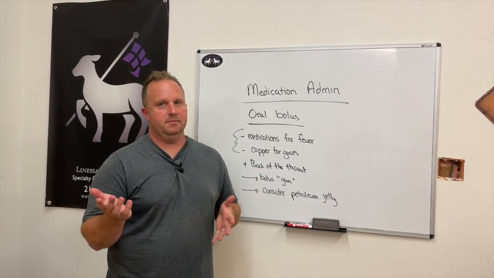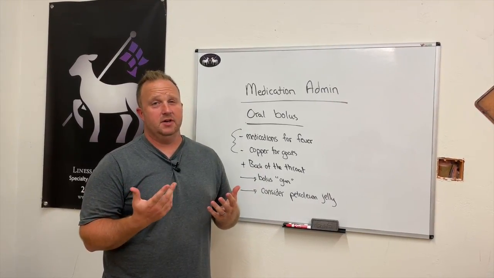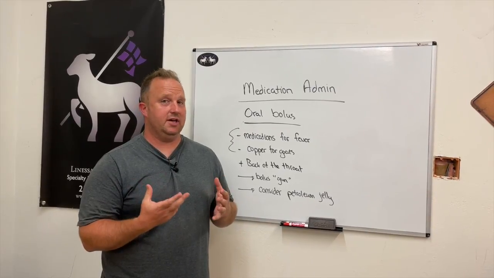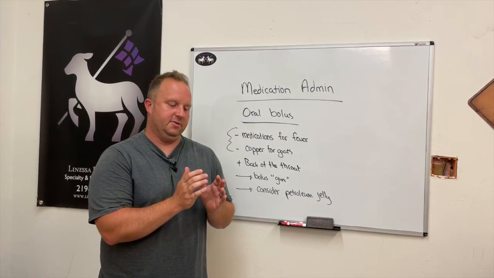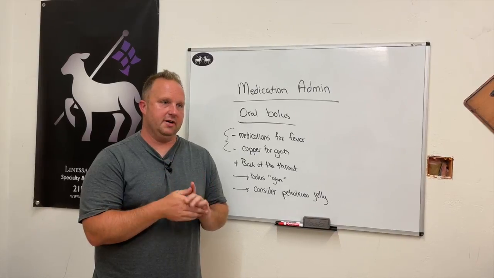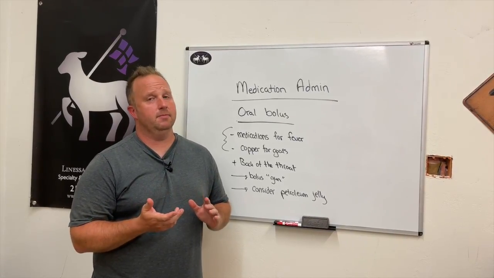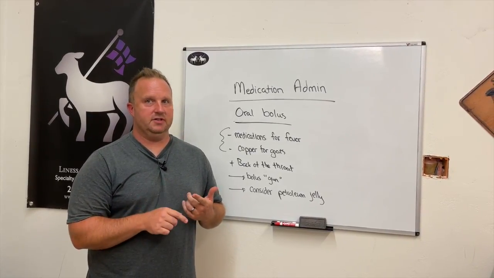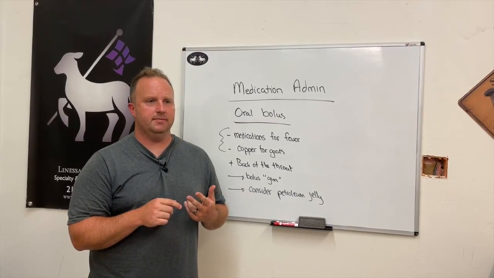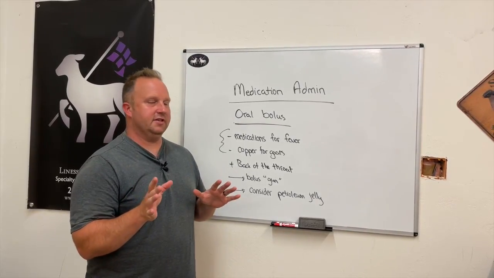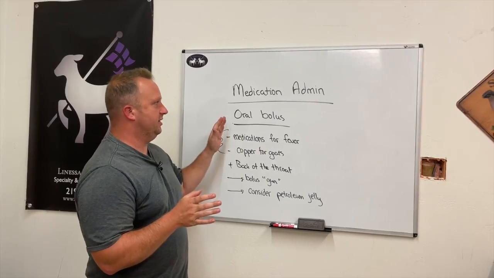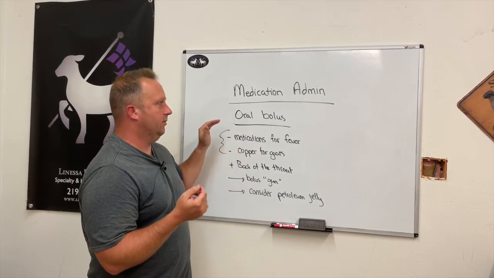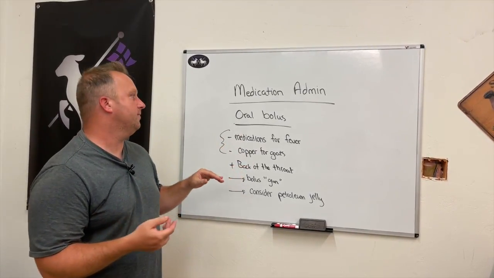Bolus can be used in many different ways. When we say bolus, we're just talking about a single time dose, like a very specific dose that's going to be given all at one time. So you may actually see this term used in things like intravenous administration, but for all intents and purposes, what we're talking about here today, when you see the term bolus or a bolusing gun, we're just talking about an oral bolus medication.